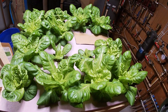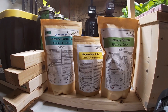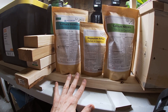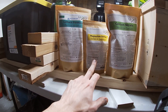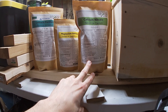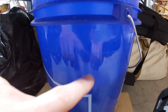The nutrient I'm using is the Master Blend lettuce formula — it's a three-part mix. Before we get started, you cannot mix them all together at one time. It will not work; you'll get nutrient lock and your stuff is not going to grow. You need to dissolve the first part, then the second part afterwards into your reservoir, and then dilute the third one separately before adding it in. I'm mentioning this first because it's very important.